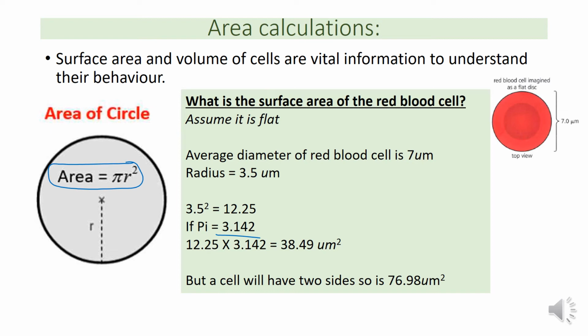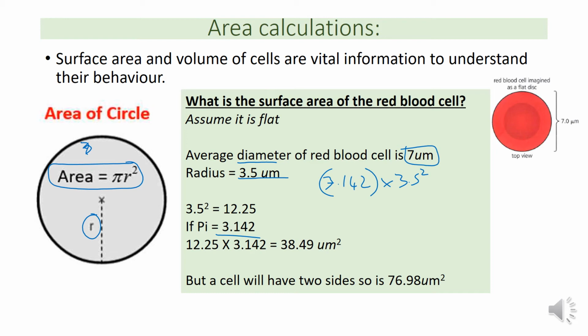So the question says that a blood cell has a diameter of 7 micrometers. So you need to know that diameter is the full distance across the circle. So the half the distance, which is what we're using in this equation, is radius. So that will be 3.5 micrometers. So therefore, I'm going to do pi r squared, okay, which is pi, which is 3.142, and I'm going to multiply that by what we're doing, so pi r squared, so the radius is 3.5 squared, okay?